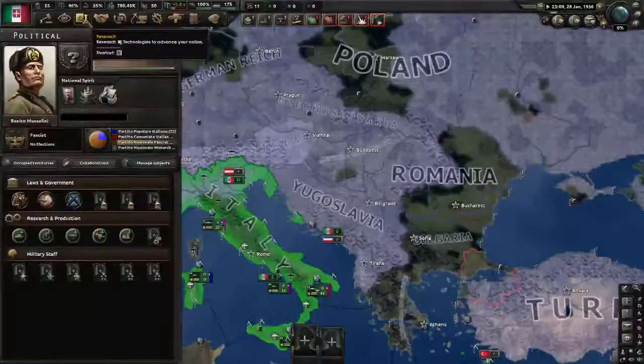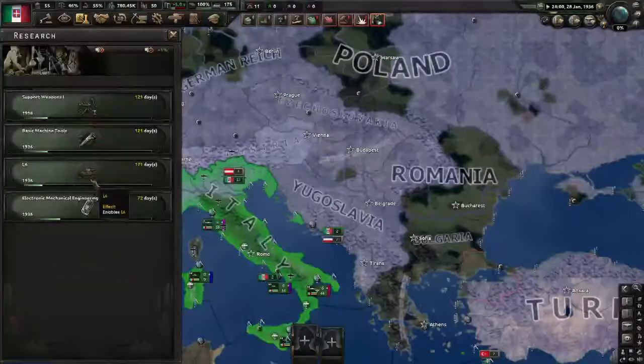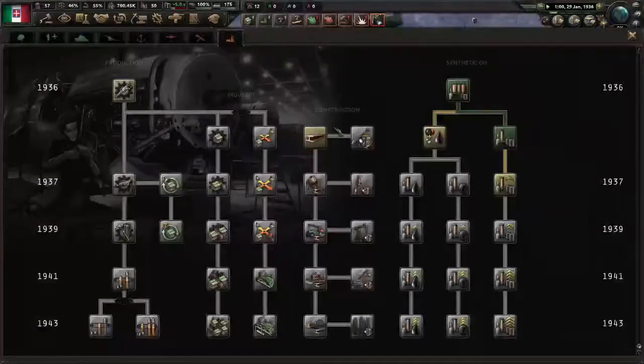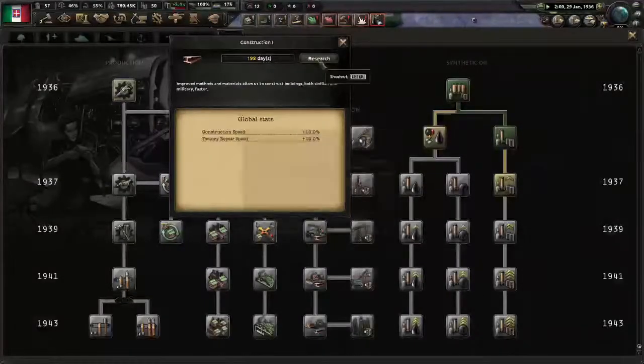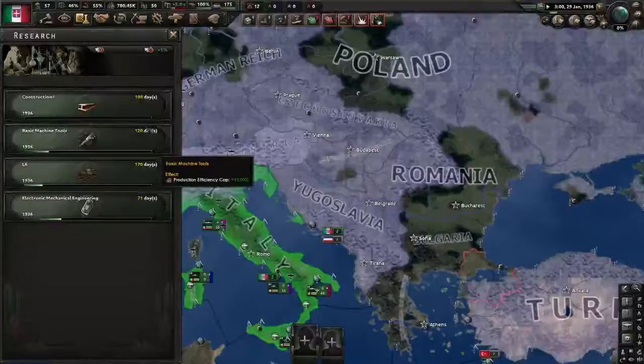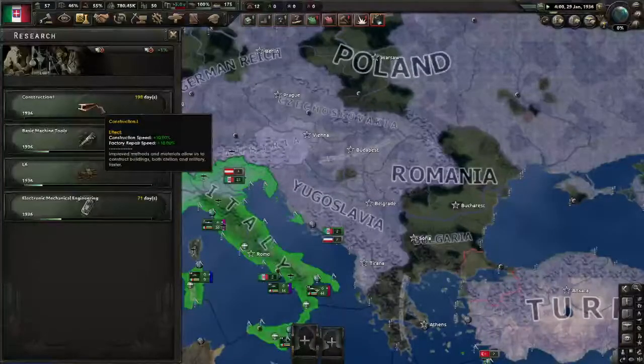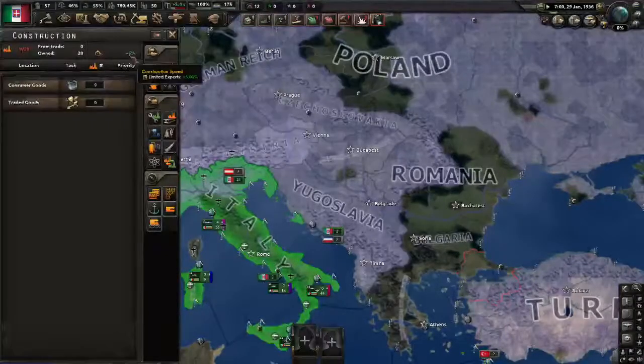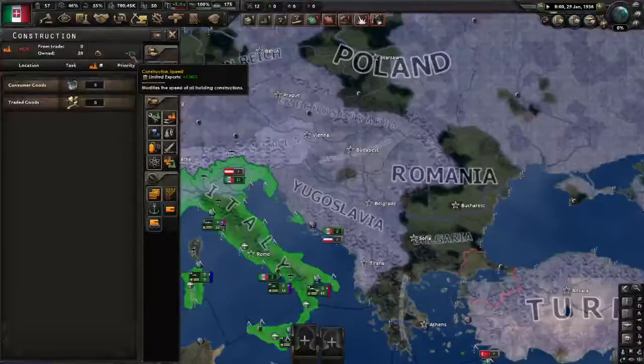As you notice, it says construction speed plus 5. If we had this tech from the tech video, as you recall earlier, and we went over and took this one and finished this tech, it also gives us a plus 10% once we have it. So on this tab, it would suddenly go plus 10, and it would show 5 from limited exports and 10 from construction 1. So things incrementally increase our construction rate.